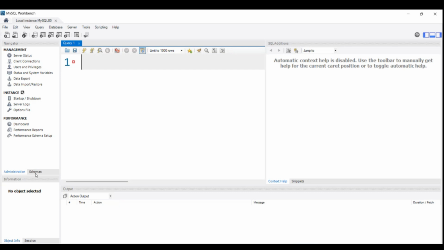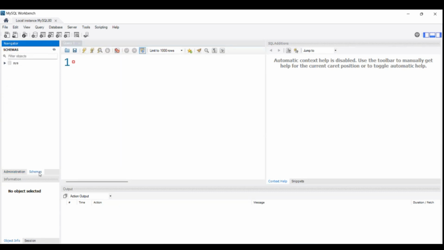We can go to schemas in here, right? If you click on the schemas in here, then you will see one thing, which is SYS, right? If you were using your MySQL from long ago, you might have something else also, but you will have SYS also. This is a system database. Now, the database symbol, if you can see it, is like your tree desk in here. If you expand that database, you will see tables, views, stored procedures, functions. Right now, you only know tables. We have worked on tables, right? Columns and rows, customer table, orders table, shipping tables. Those were the tables which we have worked on. We'll see views, stored procedures, functions also, but later in the course.